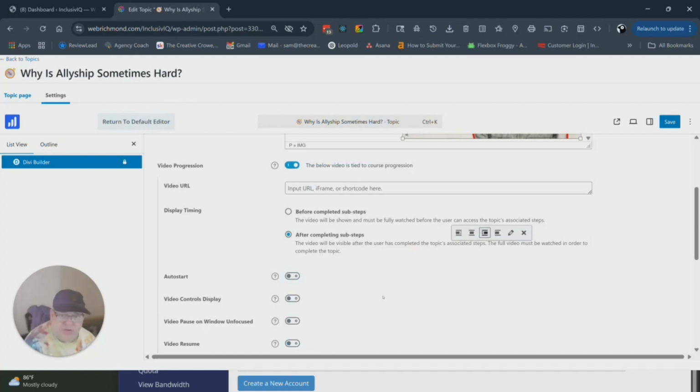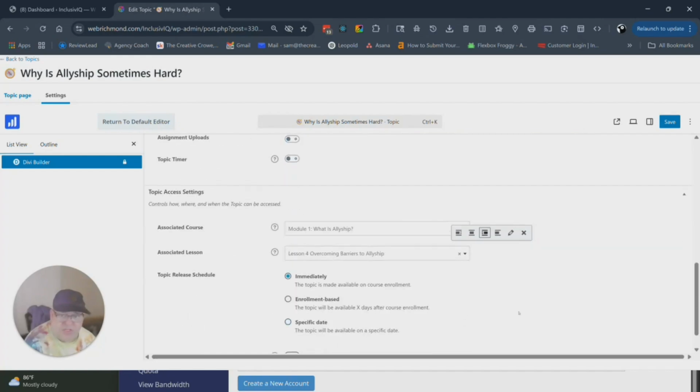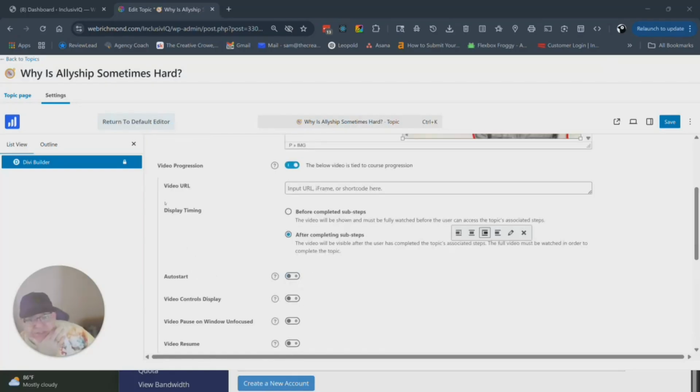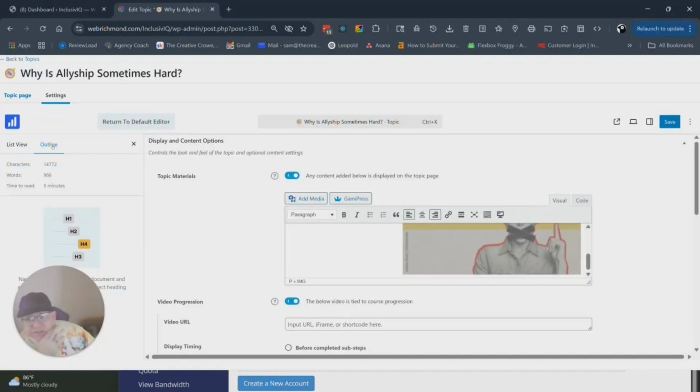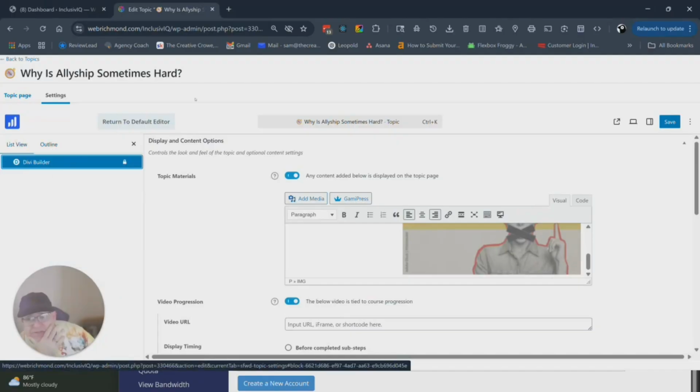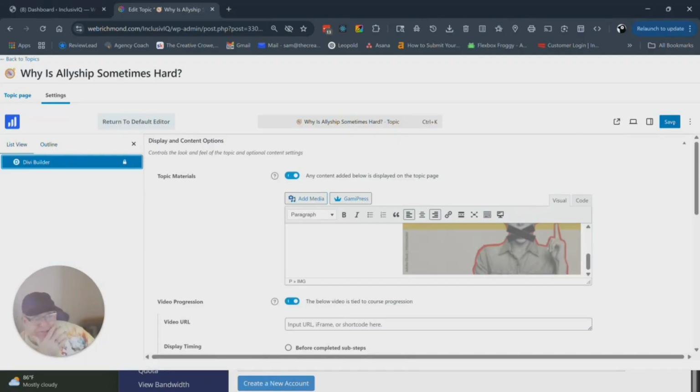And there's that. Save that and see what happens. So there's a topic page, which is where the quiz can be assigned to the topic for these reflection things, possibly. I'll go to list view and hit save. And let's have a look at this.